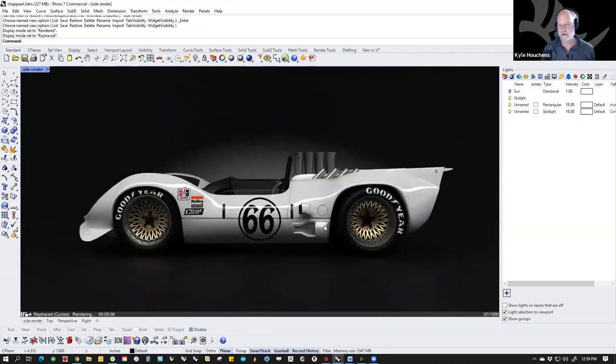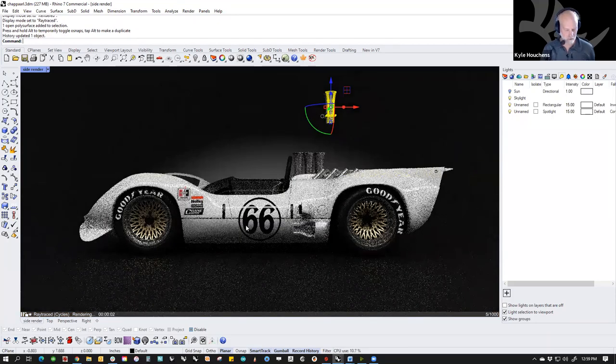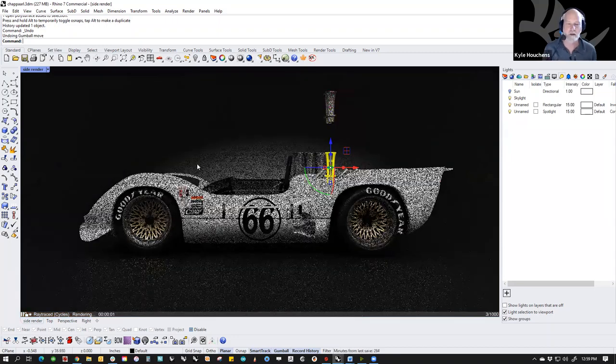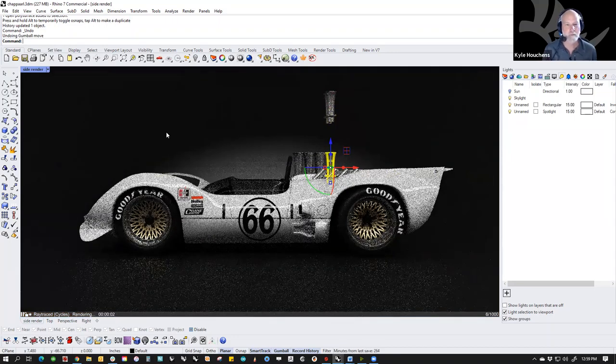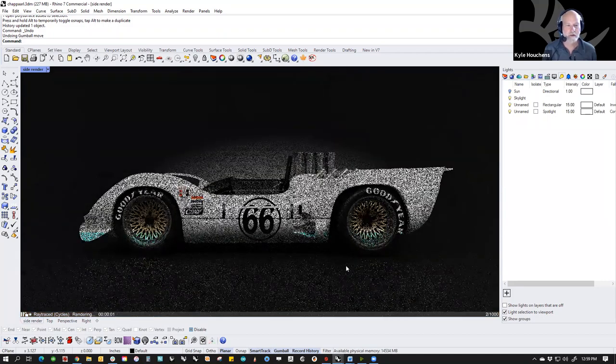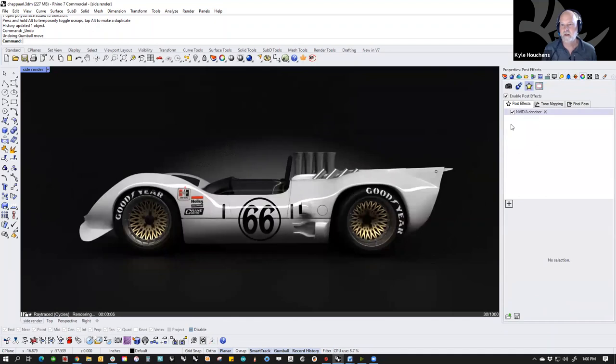Now, the cool thing about ray trace mode is this is actually a working mode. I can pick something and I can move it. So if something's in the scene that I don't like, I can move it, mess with it, and actually adjust this in real time while the rendering is going, which is really kind of cool. And then it just recalculates and does its thing. And then if we turn the denoisers on, you can see, again, actually it's on. So we're at 7 seconds and this is a fairly finished rendering.